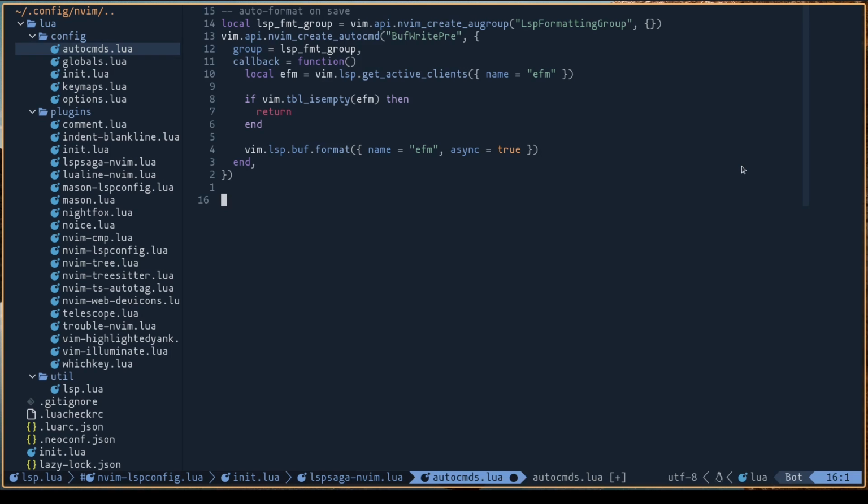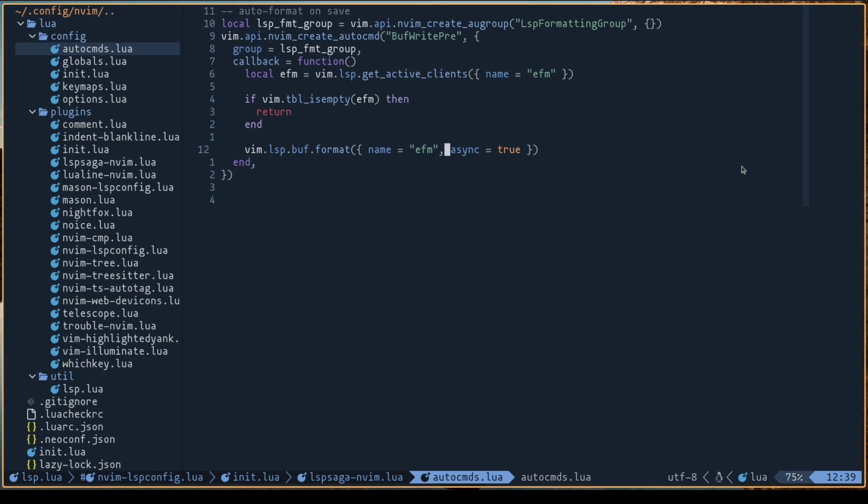And here you can add any auto commands. If we recall, in this case, this auto command just auto formats on pre-write, and it checks if EFM is an active server, and then if it is, it goes and formats it asynchronously.